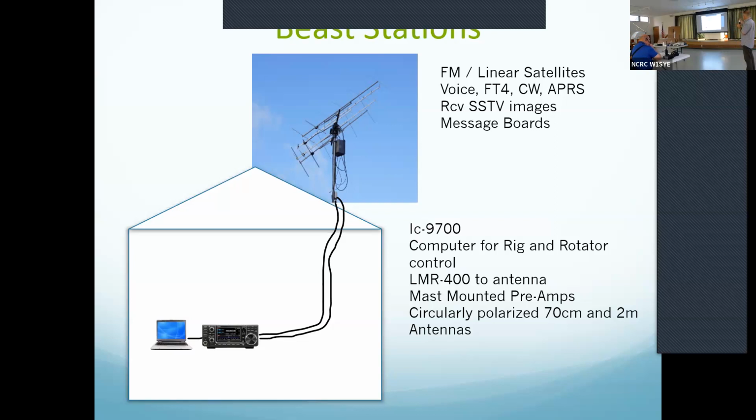So the IC-9700 has a feature where it turns on the preamp using a bias T. It'll send a DC voltage, 12-volt DC, up the line to the preamp. The preamp will have the opposite side, the bias T, where it pulls the 12-volt DC out, but then filters it from going up to the antenna. So by using just the coax line, you can send a 12-volt signal up to power the preamps to engage them and to disengage them, which is very cool. It's a great rig. You can also do it with sequencers and stuff like that, but it's very easy with just the rig.